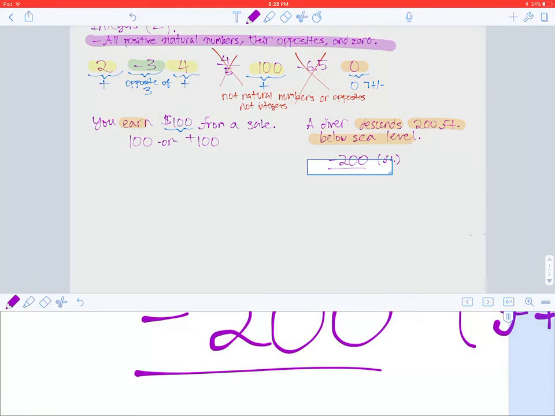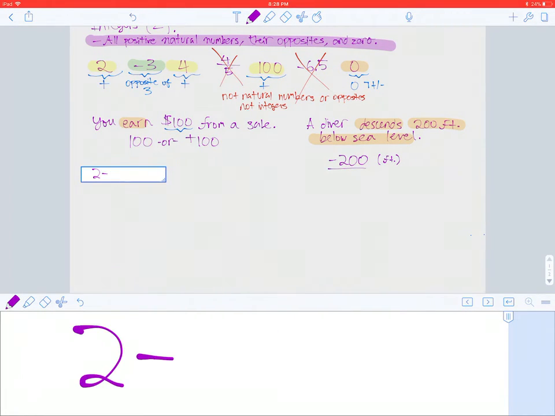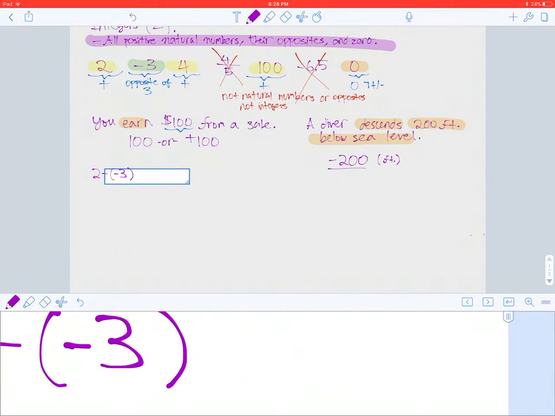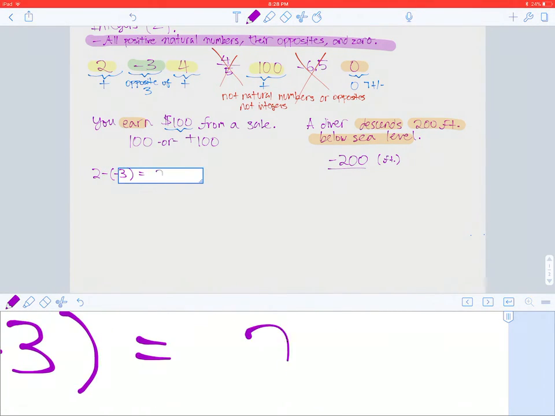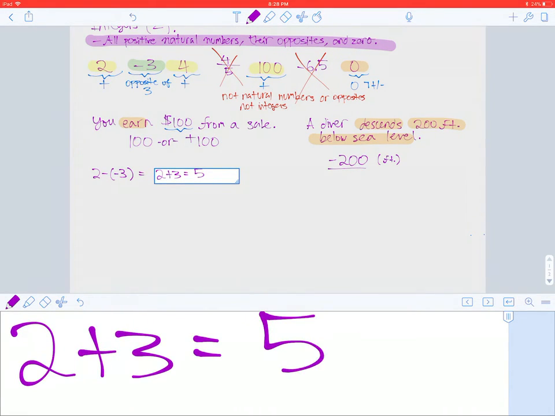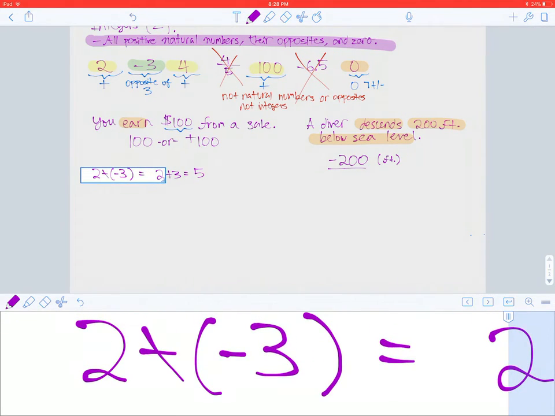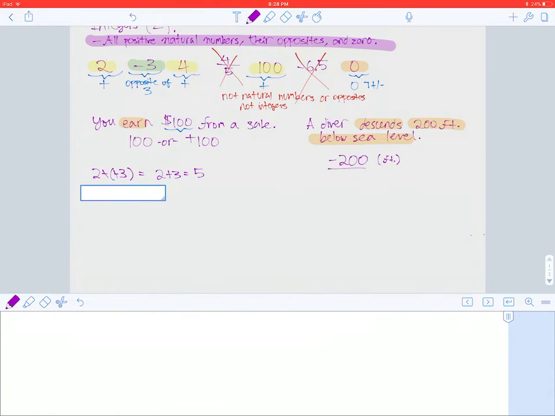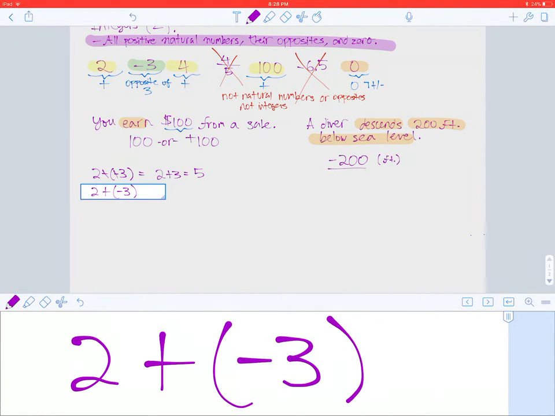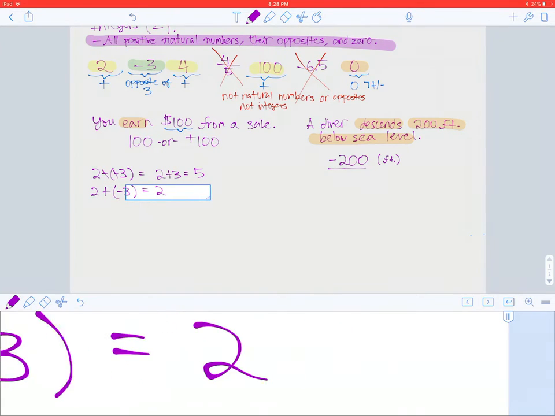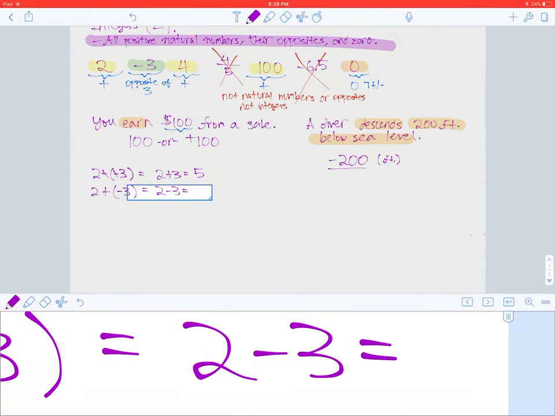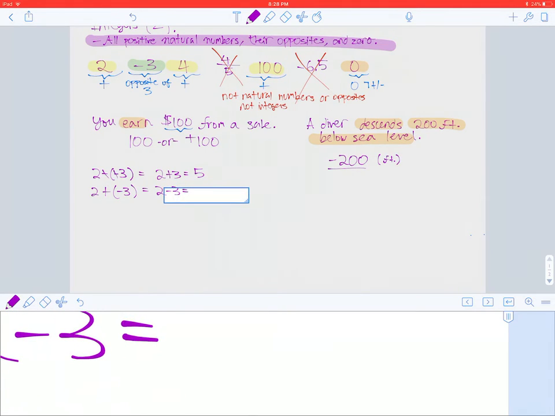So this kind of relationship explained, we could try talking about another application of integers. By now, you should know that if you are subtracting a negative number, it's the same thing as adding. So 2 minus negative 3 would actually equal 5, because these negatives cancel out and it'll just be 2 plus 3. However, if we had 2 plus negative 3, that's the same thing as 2 minus 3, which would equal negative 1.